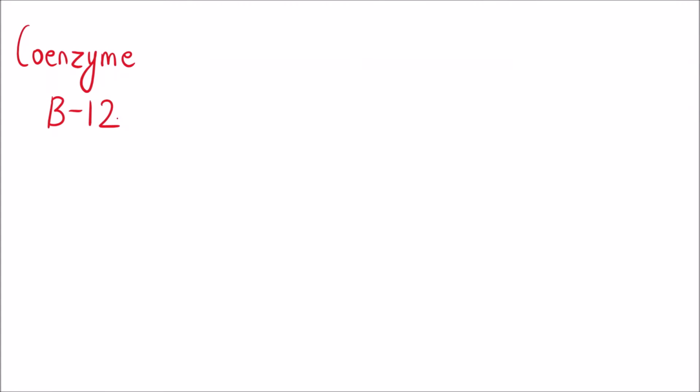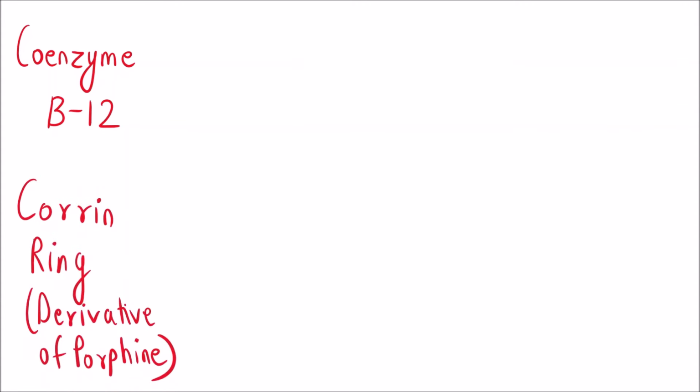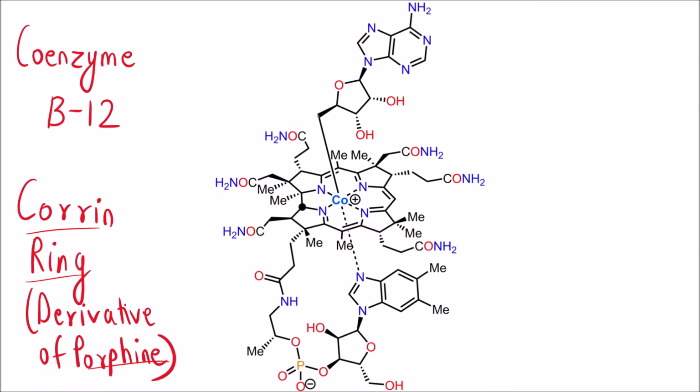First is coenzyme B12. Now in coenzyme B12, what is the basic structure called as? It is called as Corrin ring. Sometimes this can be asked for 1 mark in 1 mark section. Corrin ring, it is a derivative of porphine ring. We will see the structure of porphine in a while. So this is a structure of coenzyme B12.